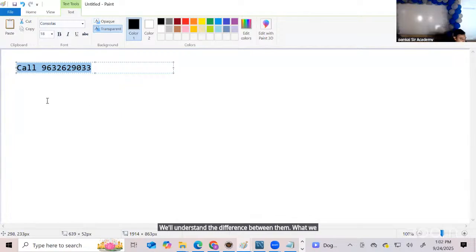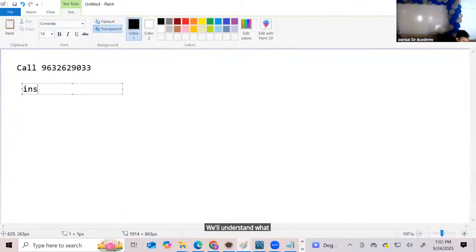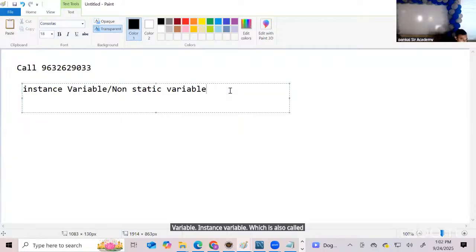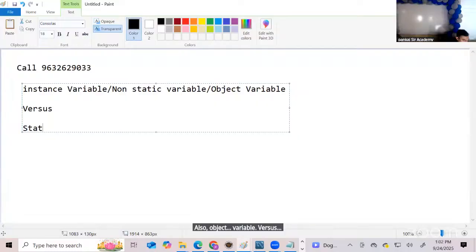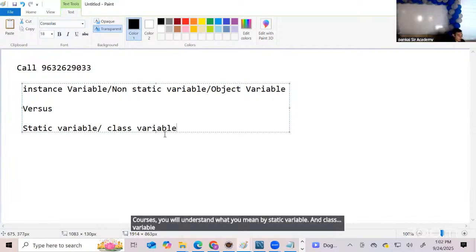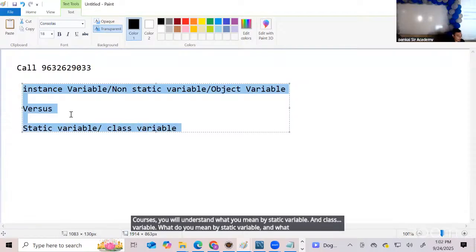We will understand the instance variable, which is also called non-static variable or object variable, versus the static variable and class variable.